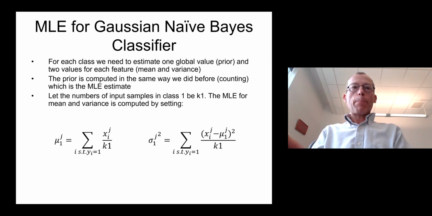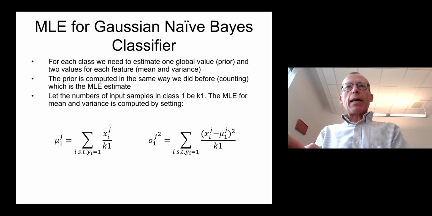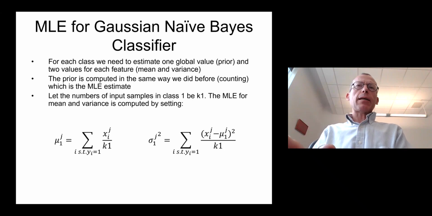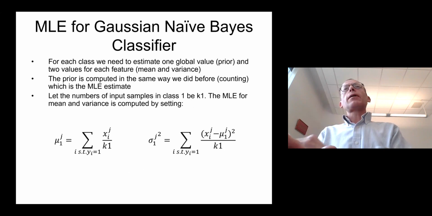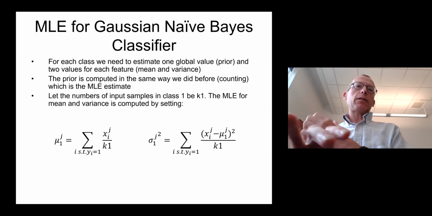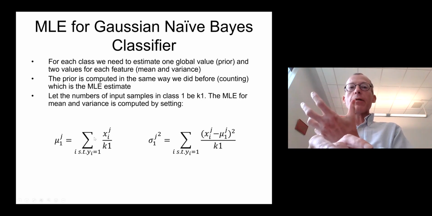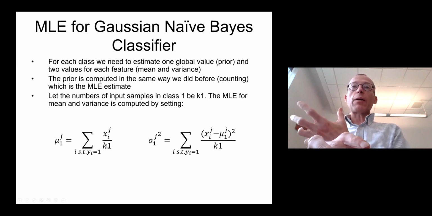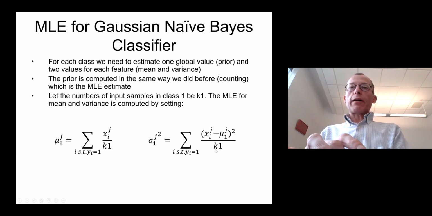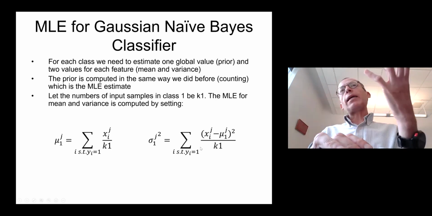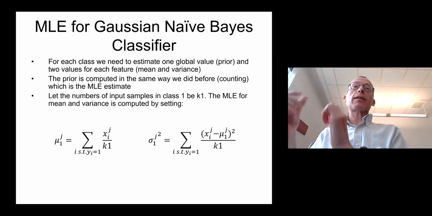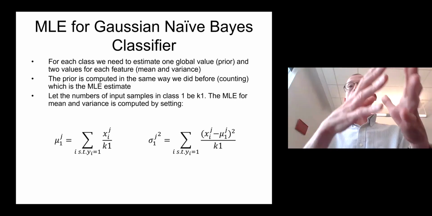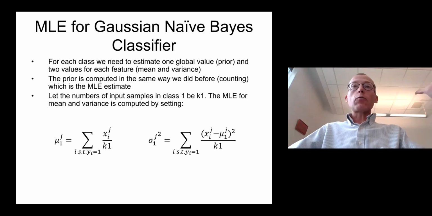And again, this can be done by MLE, computing Gaussian MLEs, and you're doing it anyway in the first problem set. Basically, computing the MLE is just counting, so it's the mean for class 1. This is the number of times we saw samples in class 1, let's say the number of males, and this is the observed variance in class 1 for each feature. So again, the MLE is basically the same as the general MLE, but now restricted to samples from that class. So you compute it separately for class 1, separately for class 2. If you have 5 classes, you can do it for each of the 5 classes.